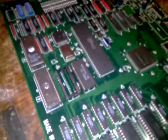Okay, another quick one. This one is Poitto by Metro, I think, on Gunmaster hardware. This one wasn't booting, stuck resetting. There was two bad lines under there. You can just about see one of my yellow wires under there.